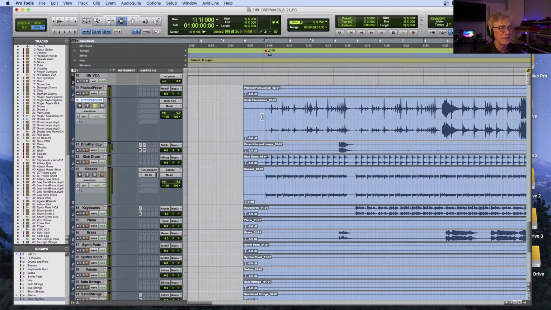I forget which one it was, but that's definitely Spitfire marching drums. And then a nice big drum fill here. I think that's from EZdrummer, those toms there. And so that gets us set up, right?